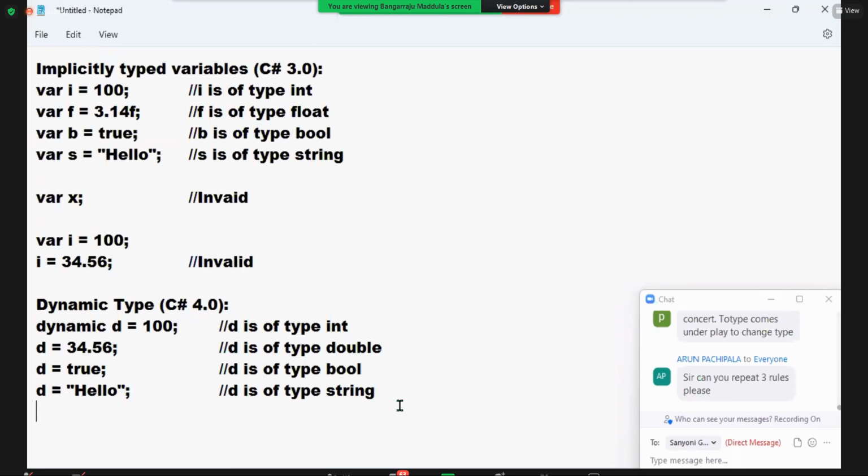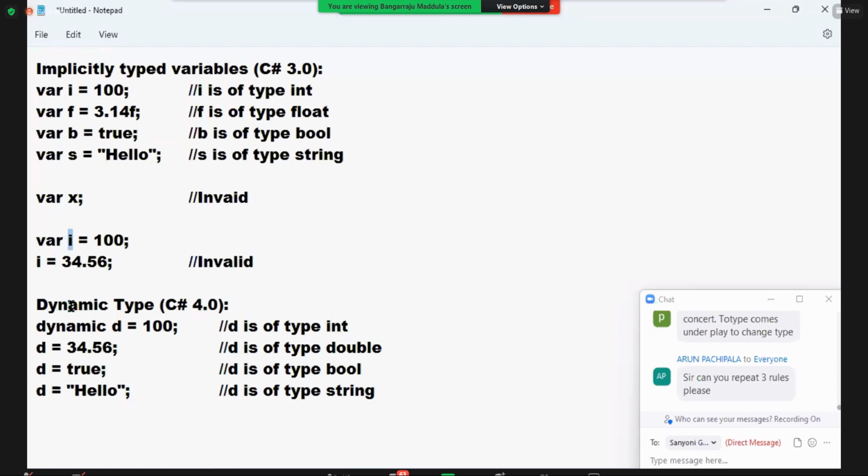Type identification for var is done at compile time. In the compile time, the compiler on this line identifies i as an integer.